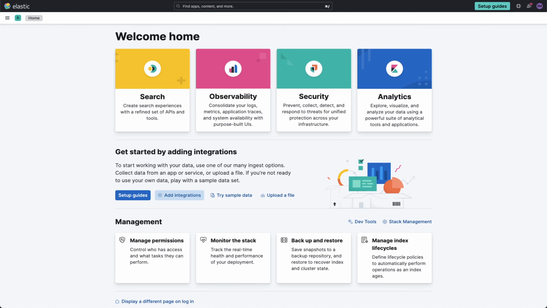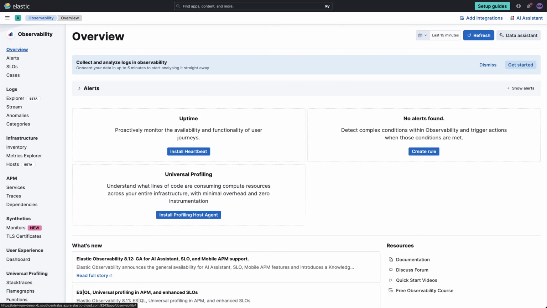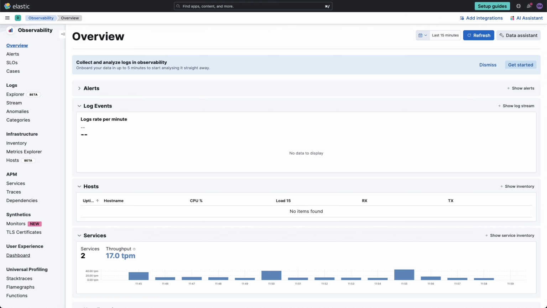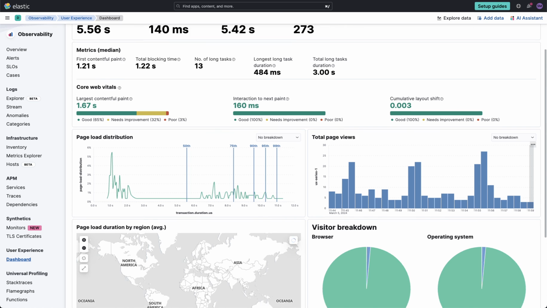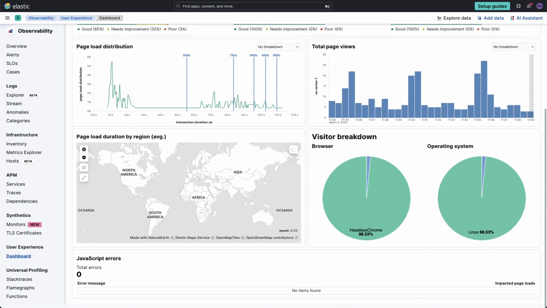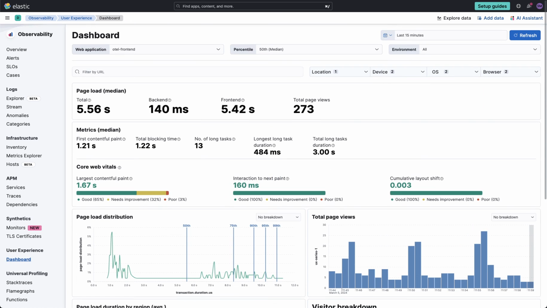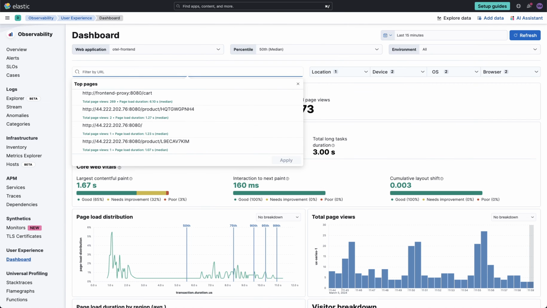So now we're in Kibana. Let's head over to Observability and go to User Experience, which is the RUM dashboard. You can see here that the dashboards are lit. It tells you a lot of information. We're not going to really review this in this video demonstration. It was mostly about instrumenting it. You can take a look at the top pages. You can see the cart, the products that were clicked on, and the front page, which is the main landing page.